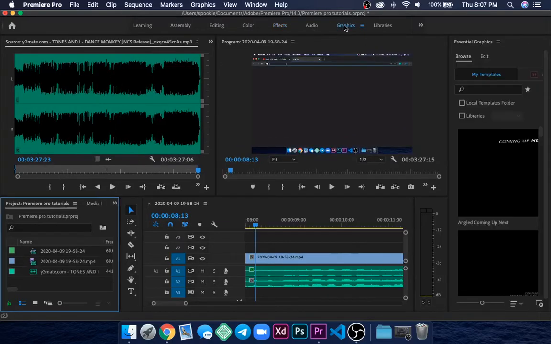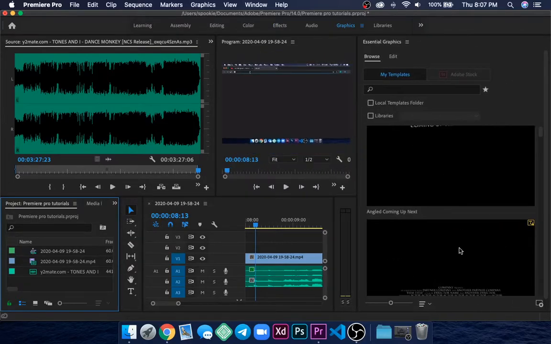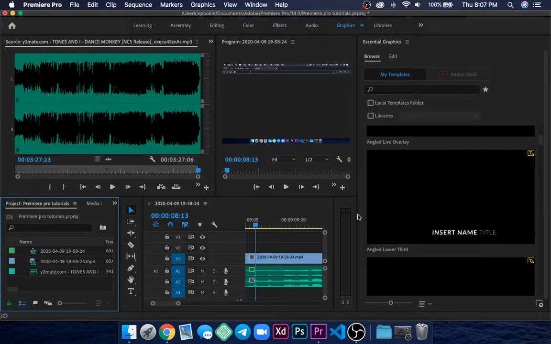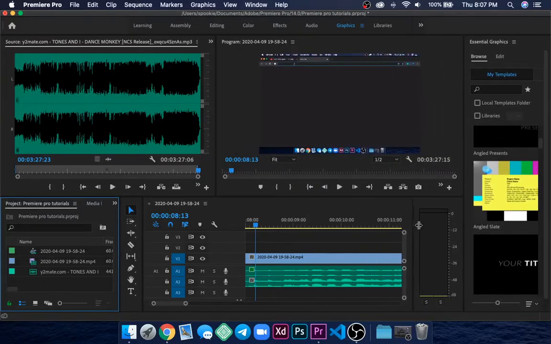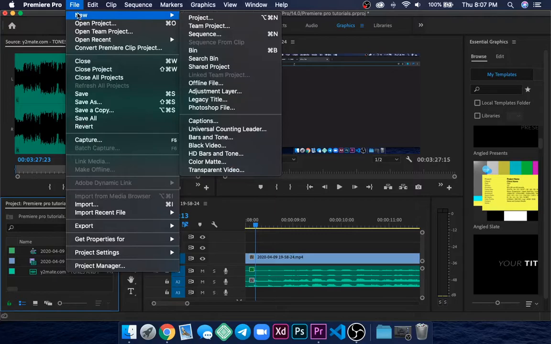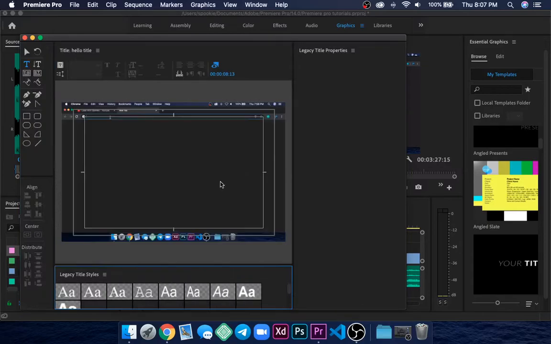Then we'll just go for graphics, and here you can see a graphics section. Yeah, the black screens where you can add credits and all to the video. And if you want to just add a title, means text on a video, you can go to File, New, and here you can see a Legacy Title. Here you can add a name. I'll write here hello title and click OK.